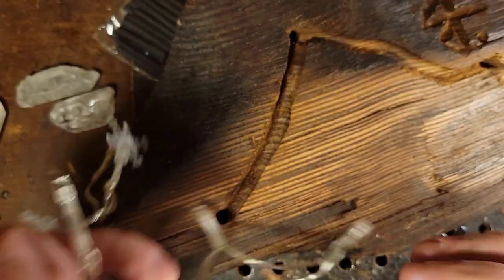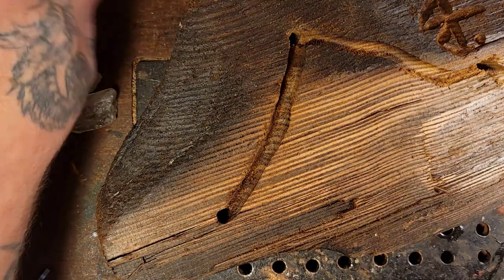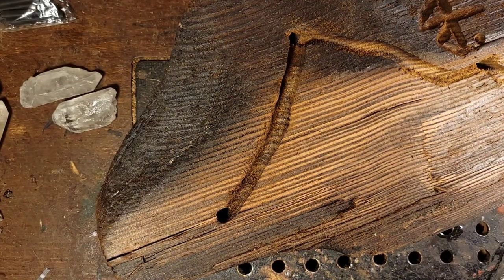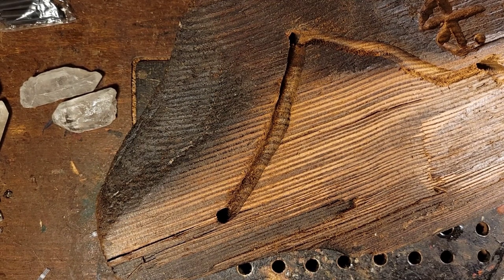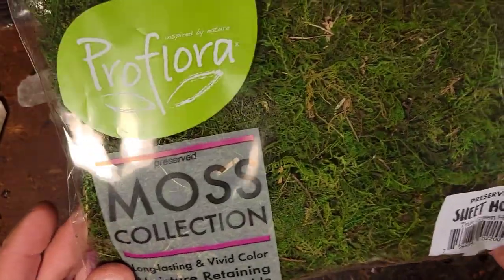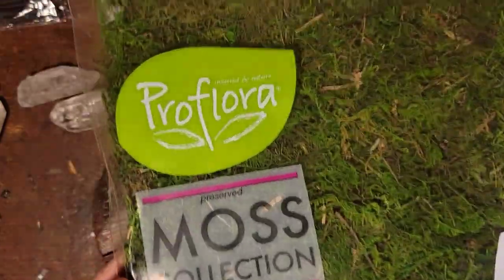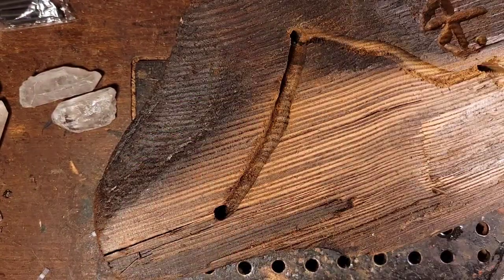But what I do, first of all, I don't think there's anything else I can show you. Oh, yeah, I got some moss here. It's right here. One sec, please. I got 2 packs of this moss. I bought it from the dollar store. Okay, this stuff was not cheap. I think this stuff was like $4 a pack. But it's okay, because when this is done, it's not cheap.